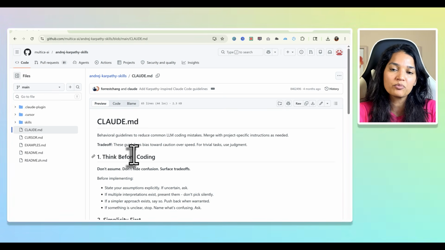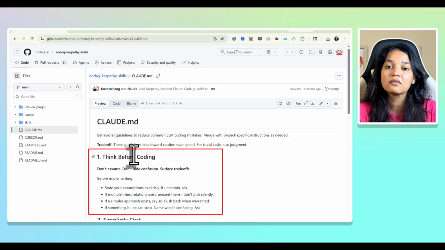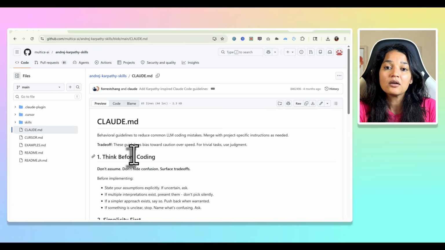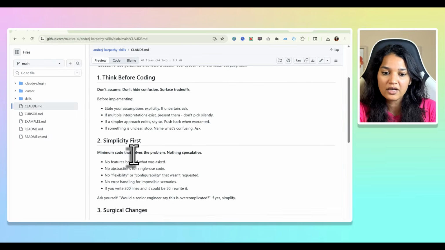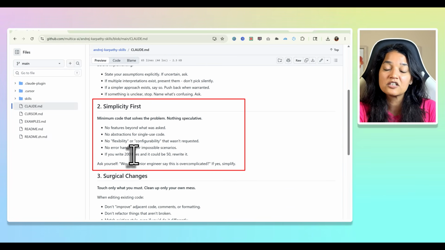Now, what those 4 principles are, number 1 is think before coding. So you are instructing your Claude Code to think before you actually write code. And if you are unclear on something, make sure to ask those clarifying questions before you start building things. So that is your number 1 guiding principle of your Claude.md file. The second principle is simplicity first.